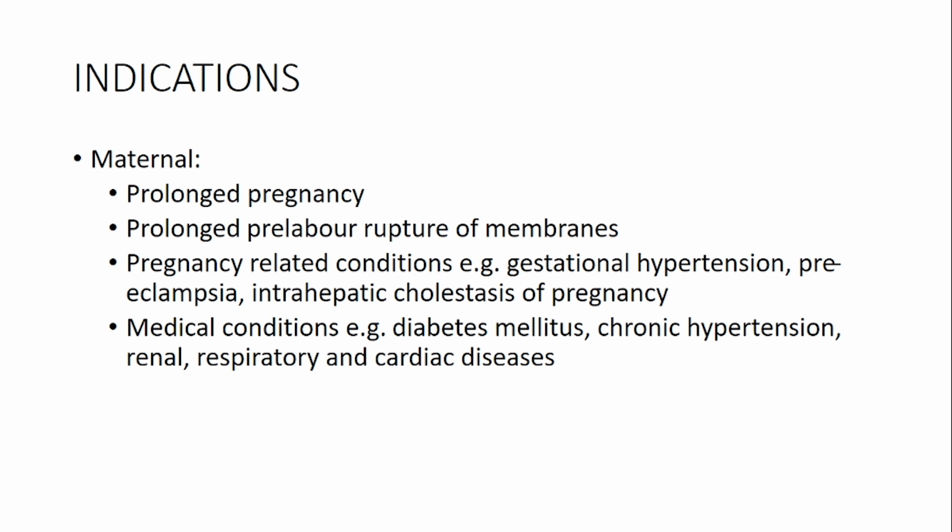Prolonged pre-labor rupture of membranes is another maternal indication. Pregnancy-related conditions, for instance, gestational hypertension, pre-eclampsia or eclampsia, and some intrahepatic liver diseases, could be a reason for induction of labor. Medical conditions such as diabetes mellitus, chronic hypertension, renal, respiratory, and cardiac diseases are some other maternal indications for induction of labor.